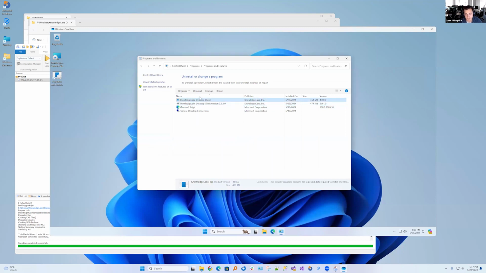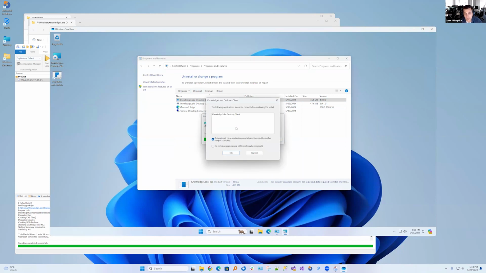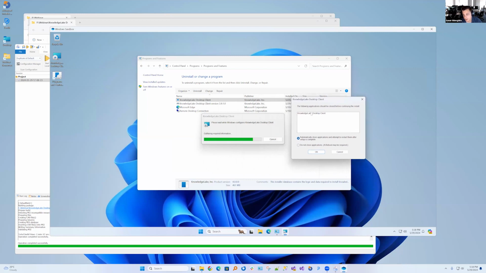Okay, let's uninstall the MSI and see how it goes. We see right here that the MSI presents a message saying that the application is running, which is correct in the end because we have our application running in the system tray. During the uninstall phase, the Windows Installer checks to see if the files that are scheduled to be removed are in use. In case the application is running or some files are in use, it will present this dialog.